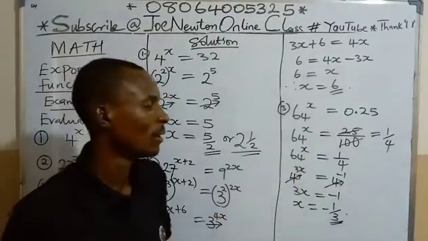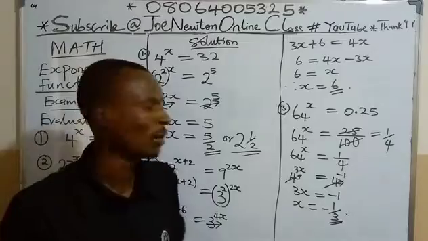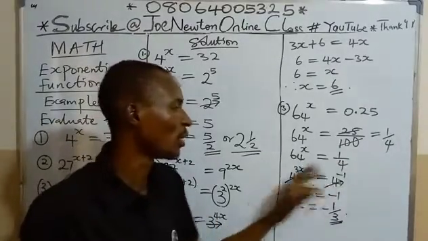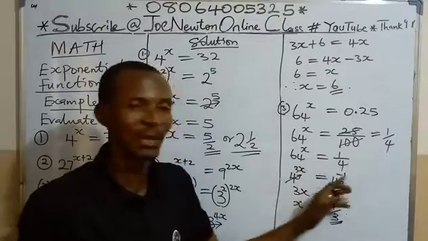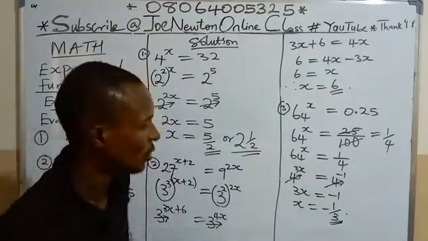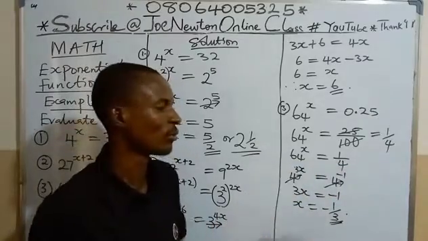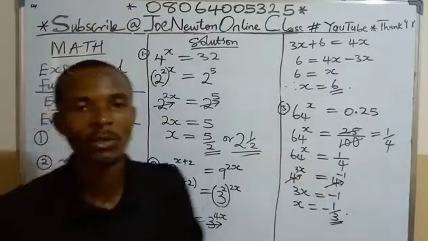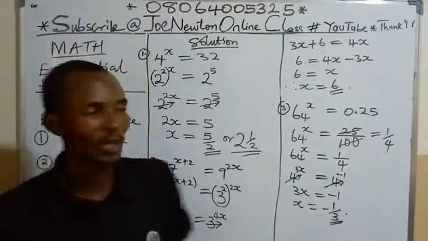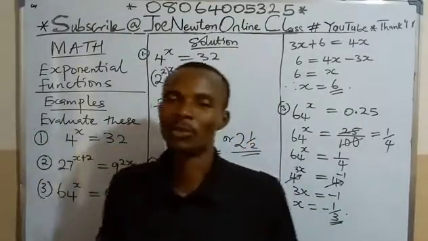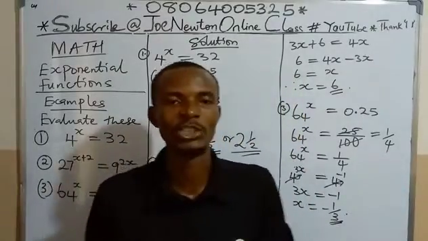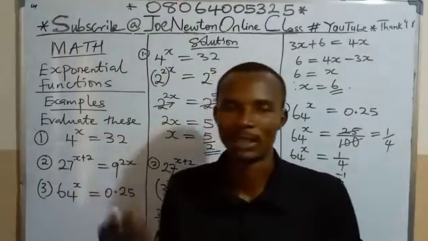Even though if you like, you can break this in twos, because 2 raised to the power 6 will give you also 64. And 2 raised to the power 2 is 4. You can still break, if you want to use 2 as the equivalent number, you can break it to exponents of 2. But I just use 4, because 4 can go for both sides. So at this point, I believe you have understood the solution here. This must have given you a clue or hint on how to solve exponential functions in mathematics.